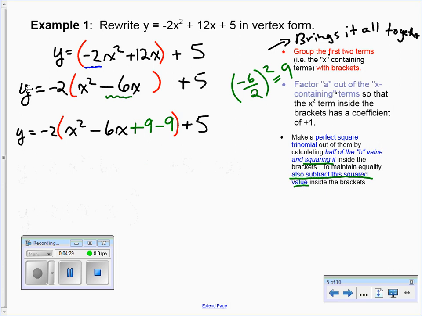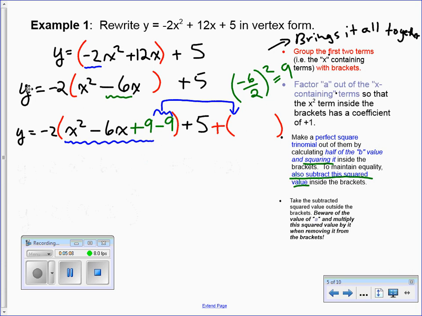Now, this whole thing here, everything up to the plus 9, is what we would call a perfect square. The minus 9 is something that's offensive to us. That thing needs to go. So imagine we have our minus 9 and we want to push it out to the end of our equation. Essentially, we're going to add the result of the minus 9 and the minus 2. So let's talk about what the second last step is.